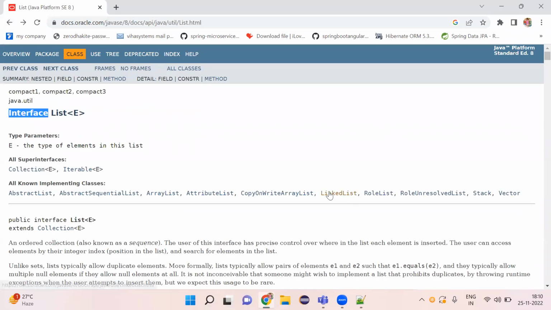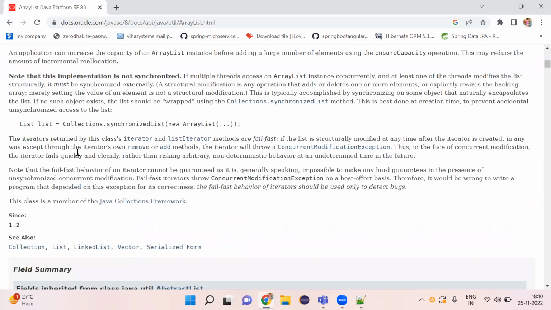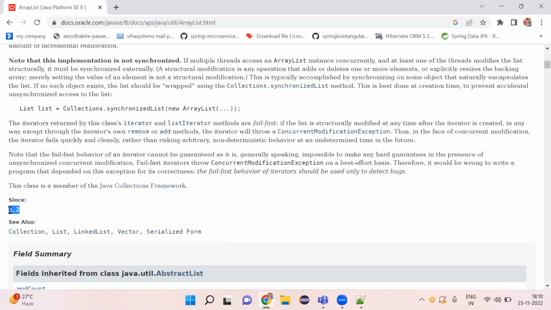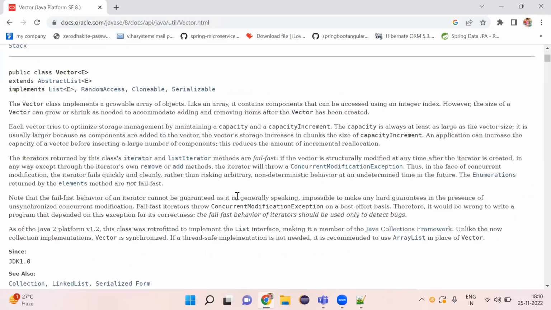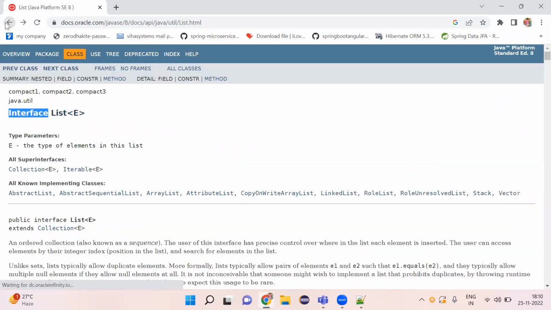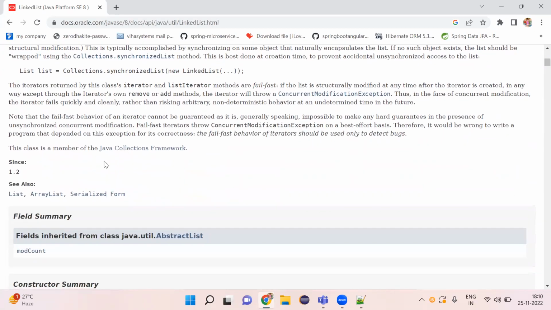In the same manner, if I open ArrayList, I don't know in which version it got introduced. See here, 1.2 itself. Previously it was 1.0. But later, some other drawbacks were there with respect to these, so LinkedList and ArrayList came in the 1.2 version.